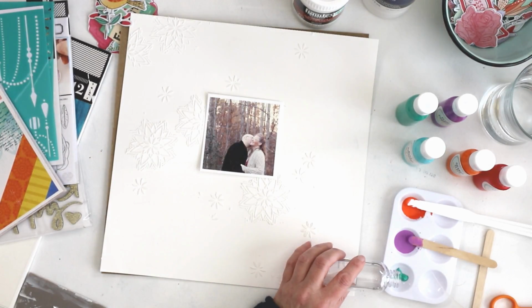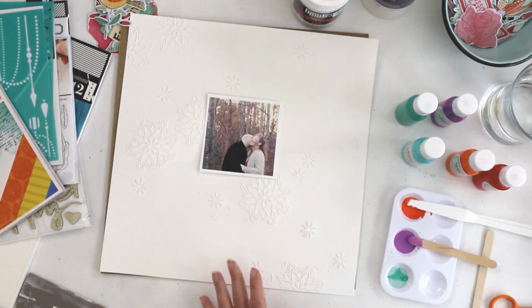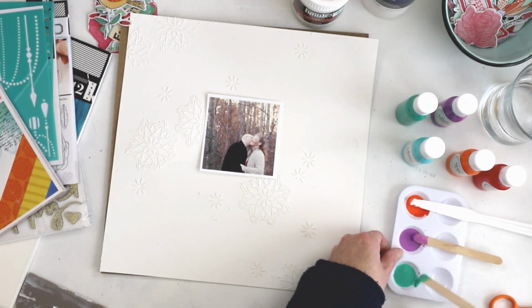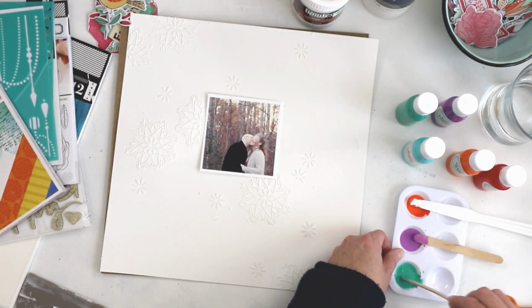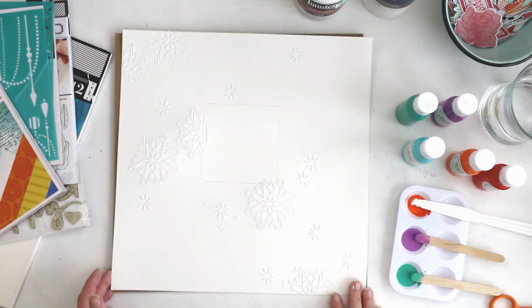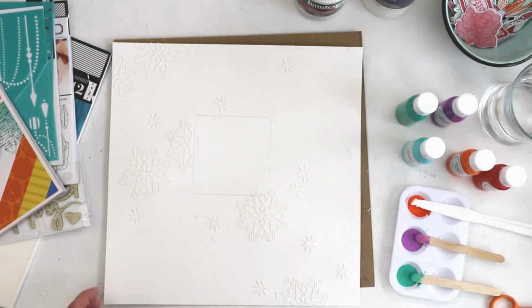And then because there's florals and nature here, I'm using the green as well. And so, of course, you can see that I'm adding a little bit of water to each of the paints. I personally really like having wet paints.